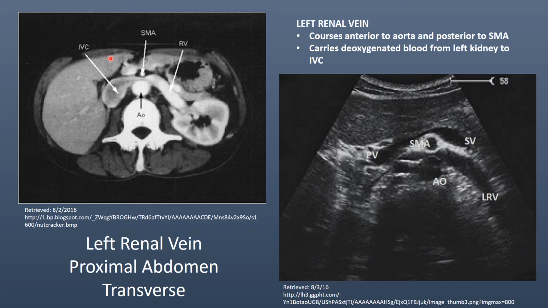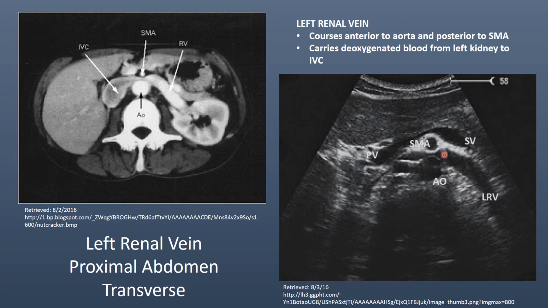Here we have the liver. We have bowel with bowel gas. I'm going to look at the ultrasound image. We have liver here. This is liver, all this. This is the vertebral body with the shadow behind it. And here's the left renal vein coming from the kidney. Can't really see the kidney here, but it's coming from the kidney on the left side.